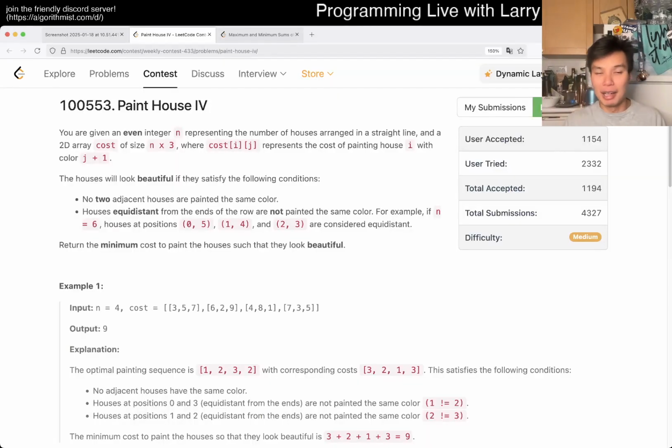This is me going with Q3 of the weekly contest 433, Paint Houses 4.